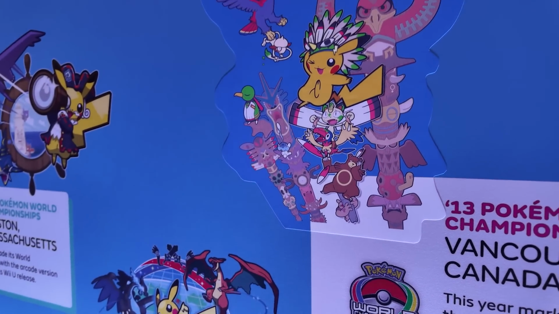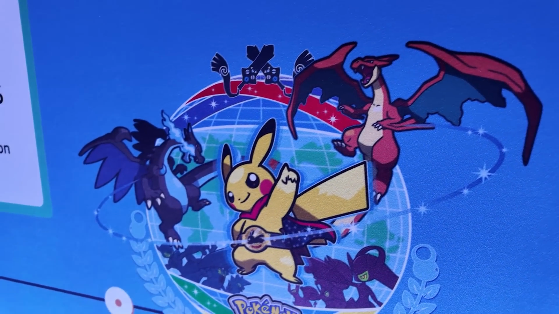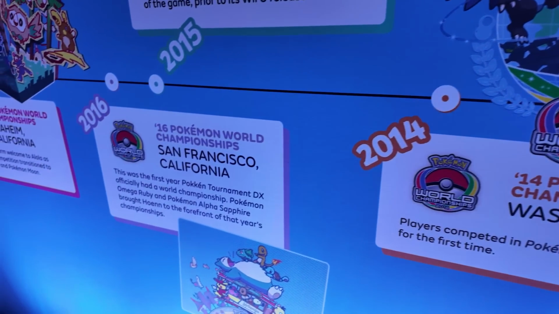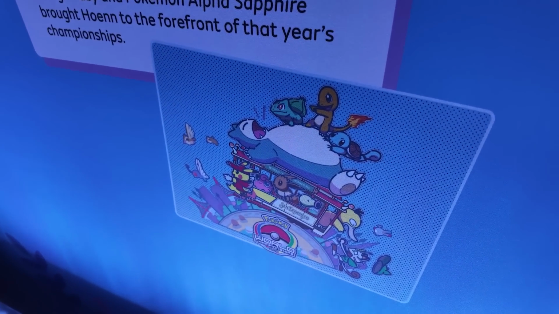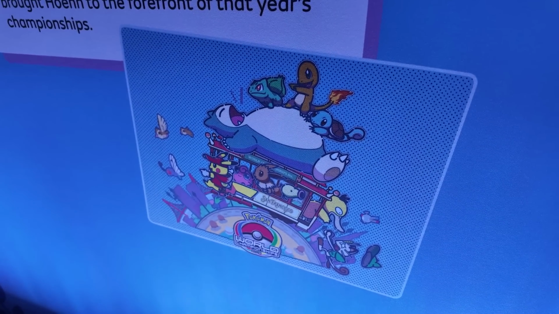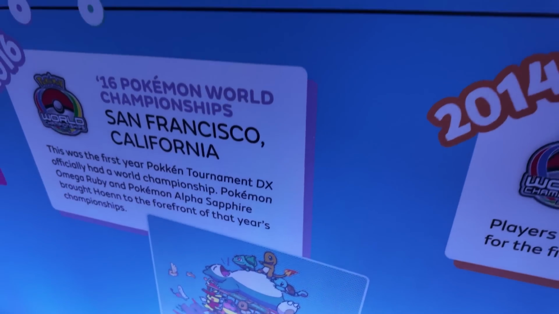We had this one in Vancouver. We had Washington DC, look at that. We had the Mega Charizard, the Pikachu as well, which looks really cool. San Francisco in 2016 probably was one of my favorite in terms of artworks and stuff because the promo, Champions Festival, had the 3 Gen 1 starters, which was awesome.